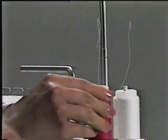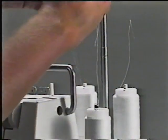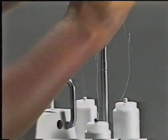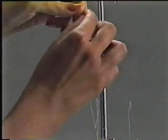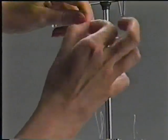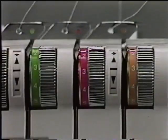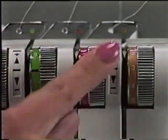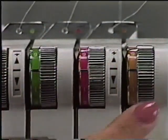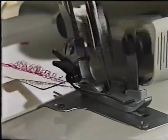Once your Ultralock has been threaded, unless you so desire, you should never have to manually thread it again. And as you will see here, the steps for changing a thread are a snap. Simply cut it, replace the cone with the new thread, tie the new thread to the old with a square knot, clip the ends, make a note of the tension settings, then turn them to 0, and then sew the new thread through the machine slowly till the knot reaches the needle.